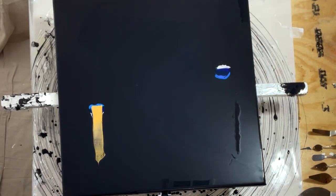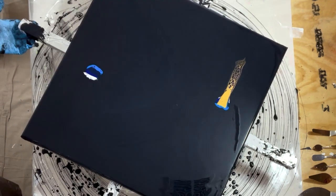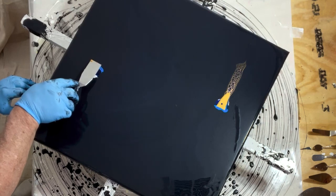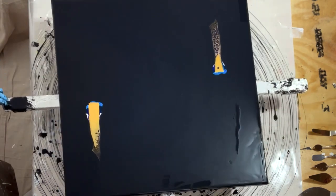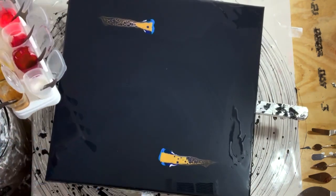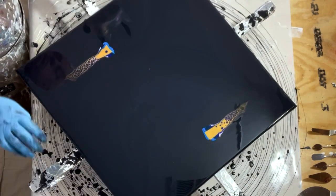The cell activator is mixed with 3 parts Australian Floral to 1 part paint. I found that for me, the best cell activator paints to use are Amsterdam products. Not across the board, but generally the more opaque colors work best. There's something about the quality of the paints with the Amsterdam line. It's not that other paints can't work, they will. You kind of have to experiment on your own to figure out which ones you like best and how they react.